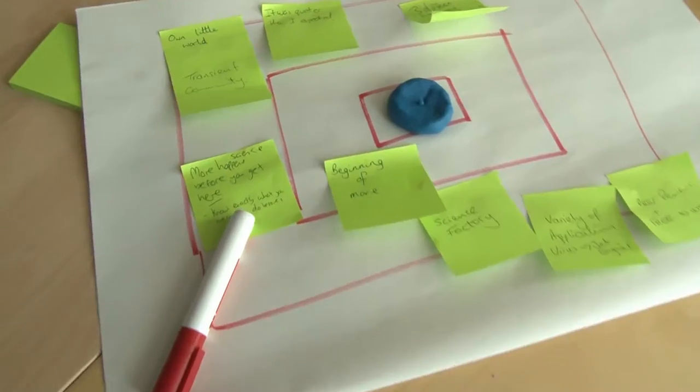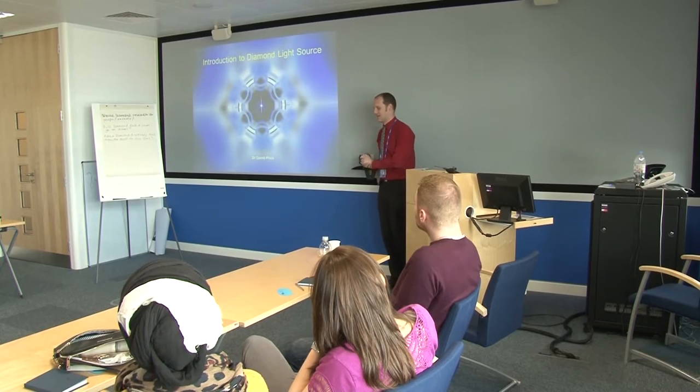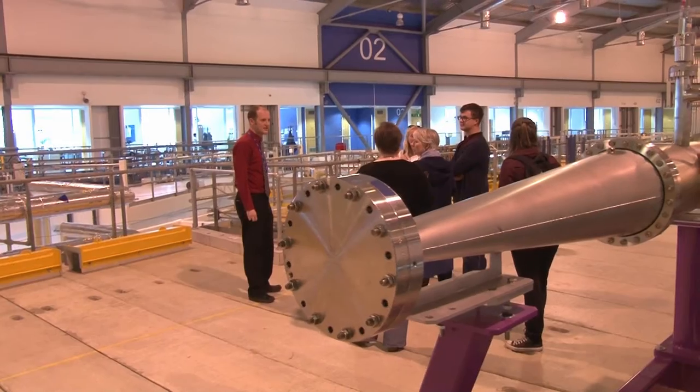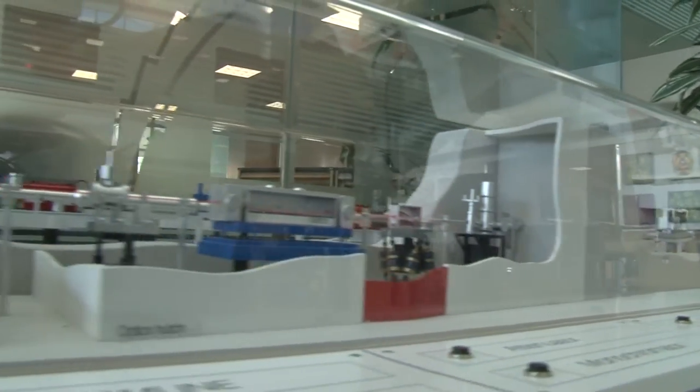Organise Chaos has been a really exciting project. It's allowed us to do quite a number of things — to get to know Phil Manning and his team at ICAL a lot more, and to develop a relationship with the Diamond Manchester collaboration team and Peter Lee. It's helped us explore how we can better get primary teachers understanding what happens here, and get pupils really engaging with what happens at the Diamond Light Source facility.